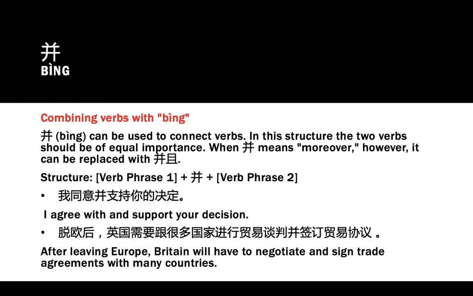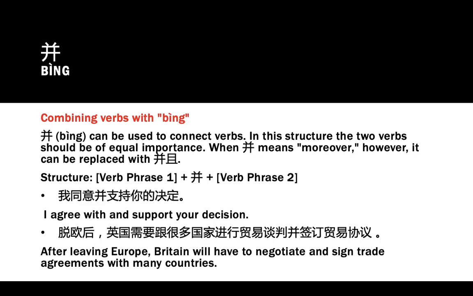So pay attention here, when you use 并, it should be used to connect verbs. And when you connect nouns, normally it should be 和. That's the major difference between 和 and 并. 并 is to be used to connect verbs, and 和 is to be used normally with nouns. But 和 can also be used to connect verbs as well. It's just that 并 cannot be used to connect nouns.